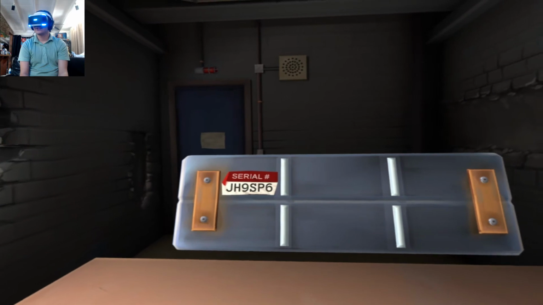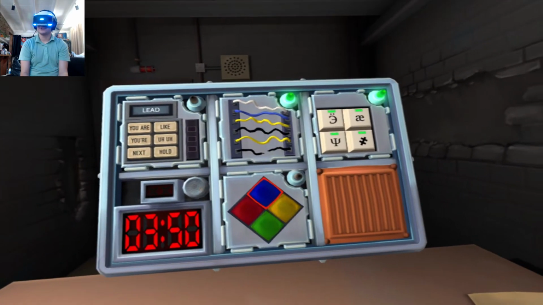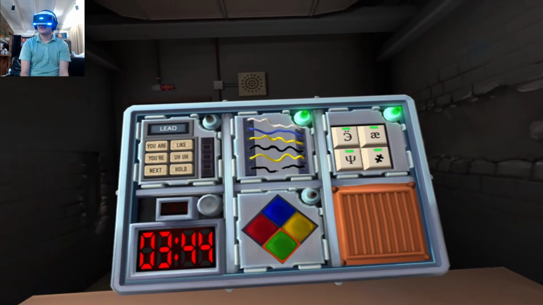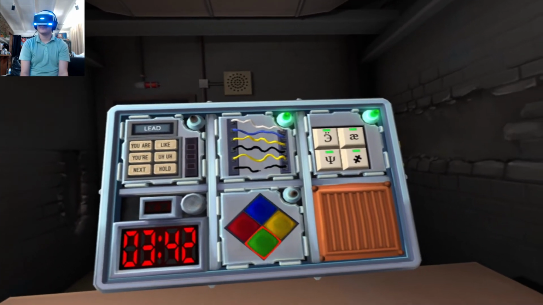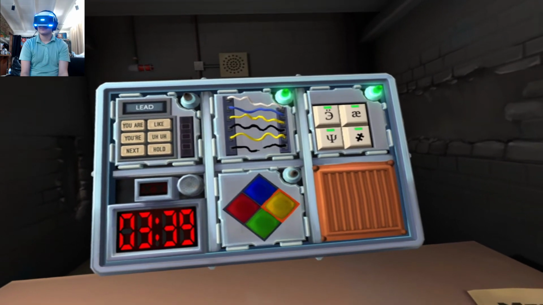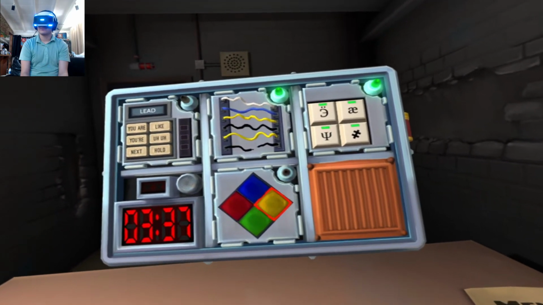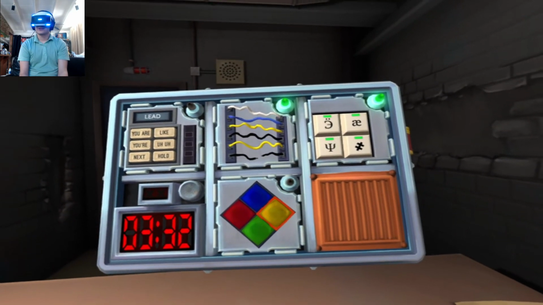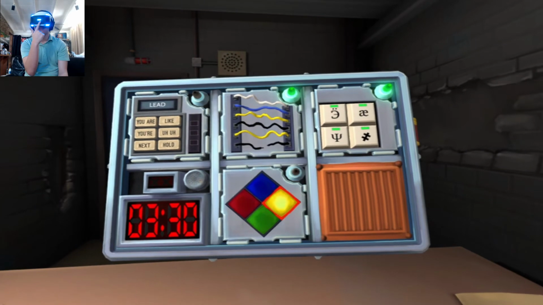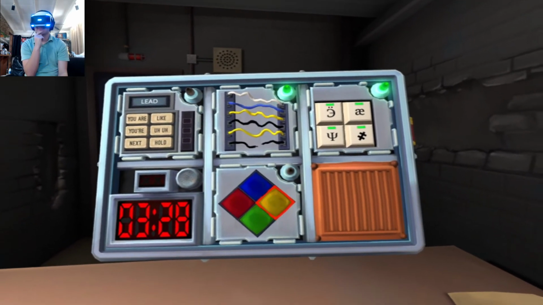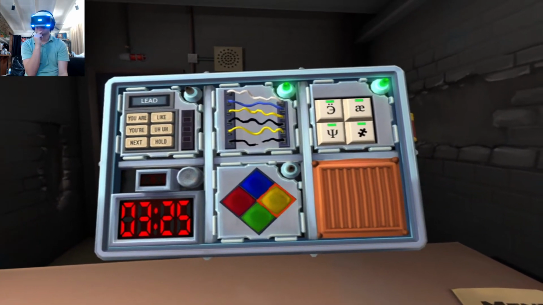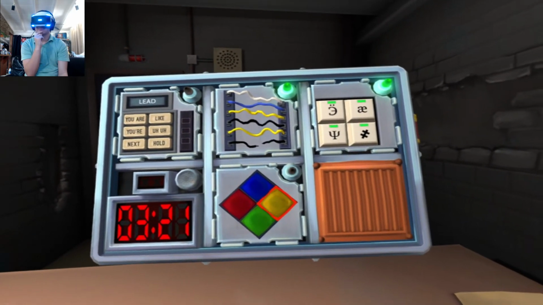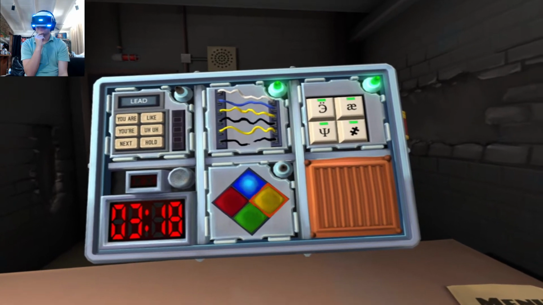Oh. No vowel. All right, here we go. Blue. Okay, go. No vowel, blue. Let's not screw this up. No strikes, blue. No strikes, no vowel, blue. Press yellow. Okay, that works. Now press blue. Next, we have blue, blue, yellow. No vowels? Yeah. Wait, so now blue, blue, yellow? Yes.